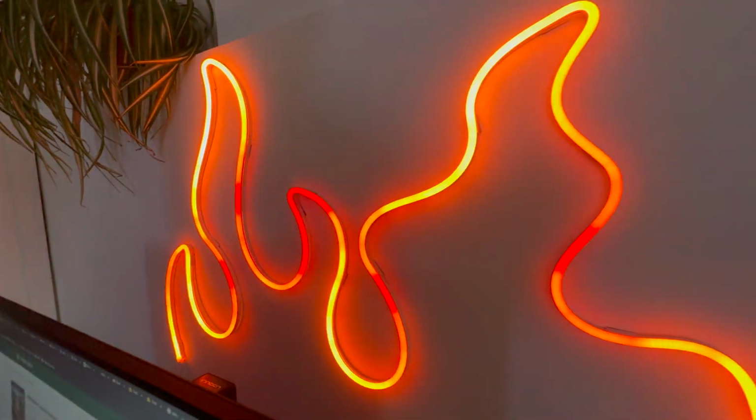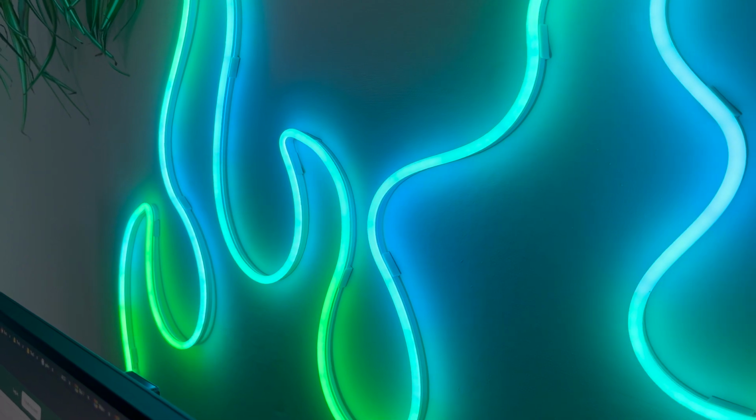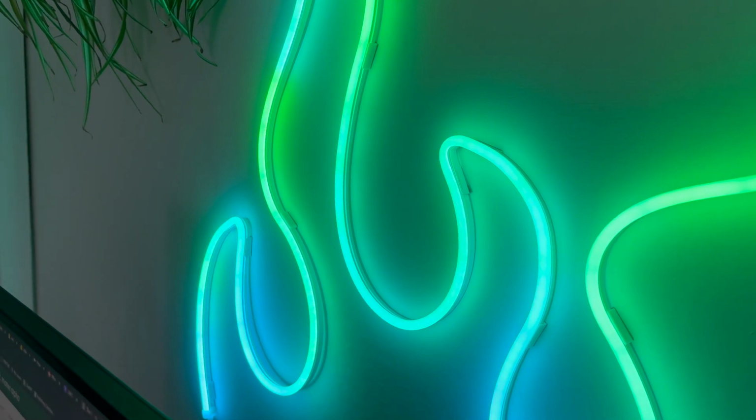So how does the neon rope light look in practice? It's absolutely stunning. The diffusion of the soft silicone is gorgeous. You don't see any of the hot spots where the LEDs are. And in the 5-meter model, that's 420 RGB IC LEDs. I don't have exact figures for the light output, but I believe it's somewhere around the 170 lumens per meter mark. Suffice to say, it's plenty bright enough on full to light up a small room.